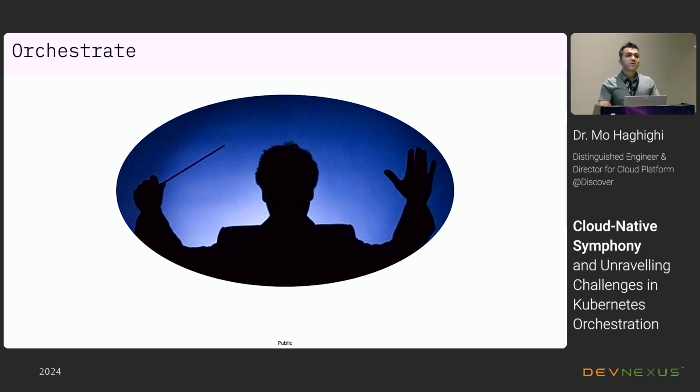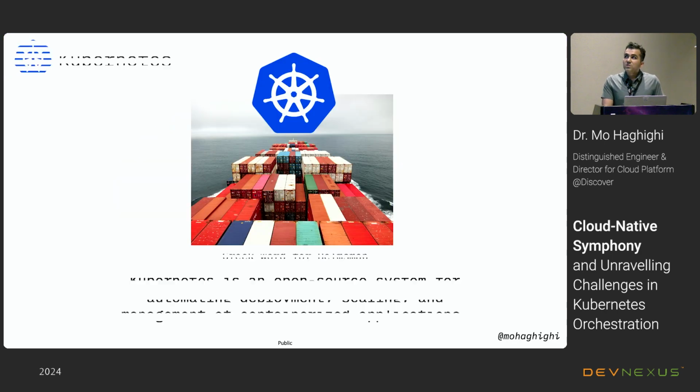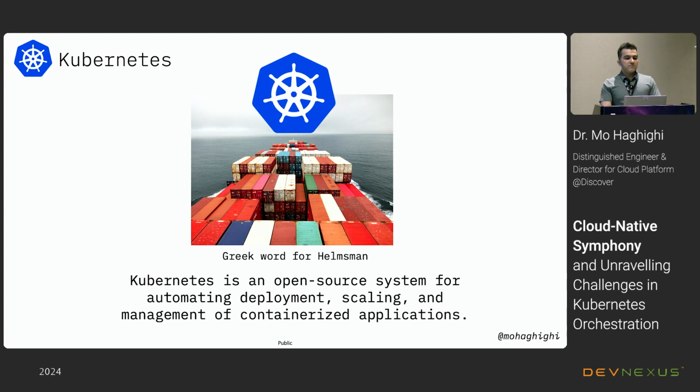But then, as I said earlier, let's say we've got a very large number of microservices and containers. How are we going to orchestrate that? Let's say you're going to update some of them, and some of the other ones are dependent on those getting updated. For that, you need to have an orchestrator. And that's basically where Kubernetes comes into play. Kubernetes is an open source system for automating deployment, scaling, and managing containerized applications.